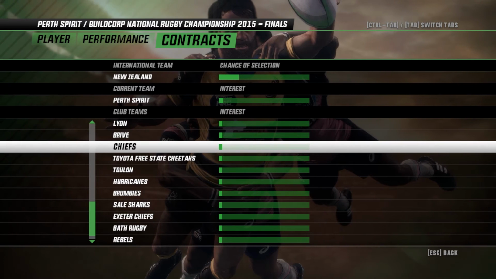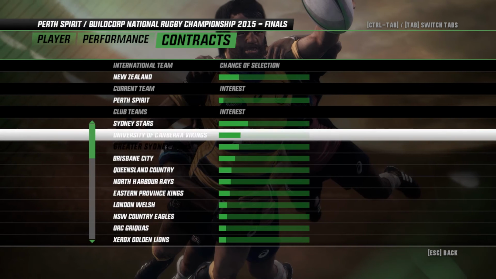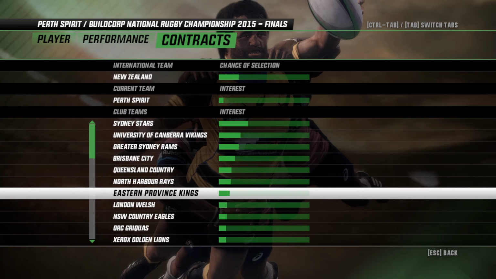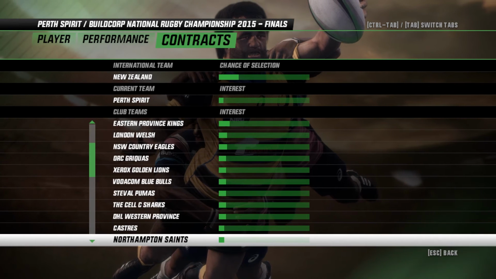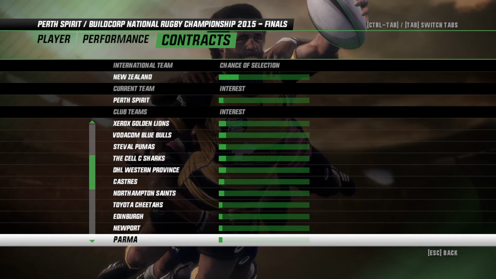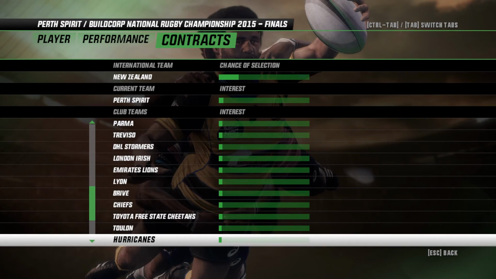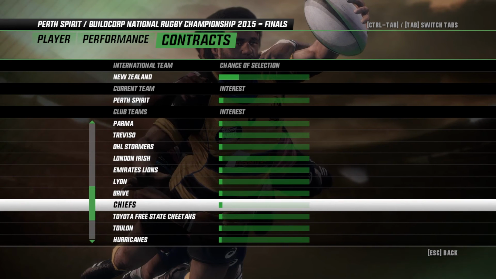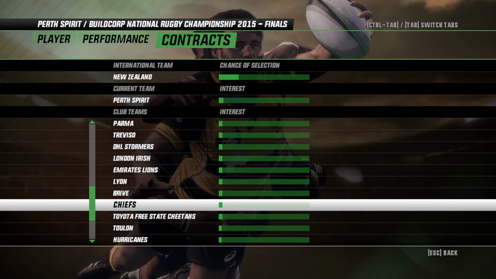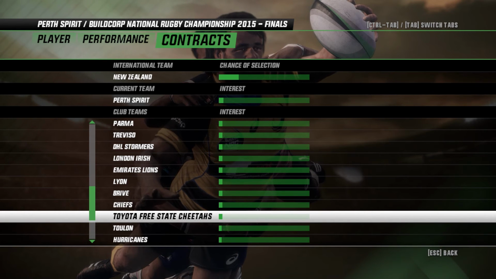why they're checking me out if none of the New Zealand teams are checking me out. I mean, look at this. These are all Australian teams: the Rams, the Brisbane City, Queensland Country. These are all teams that are interested. The international New Zealand representation, they're not even checking. I mean, Hurricanes are there, Chiefs are there, but look at the interest. It's so small, and you think, I don't know. I think it's funny, but hopefully we can build that up.